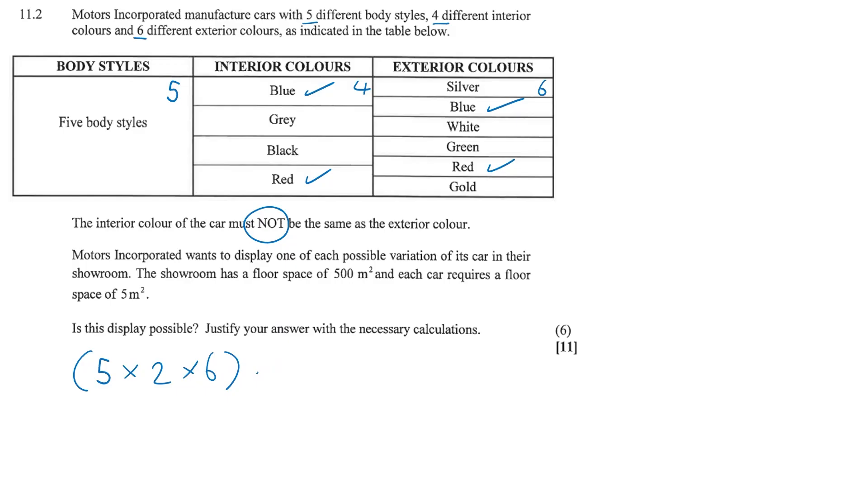We're going to add our possible answers. 5 times—now we are going to factor in the two, the blue and the red—but now we can't factor in all 6. We have to leave out one, so we only factor in 5 possible options. We exclude the blue, or 5 possible options we exclude the red.